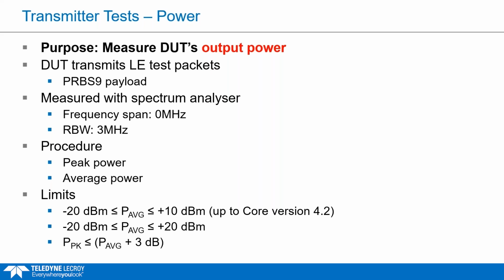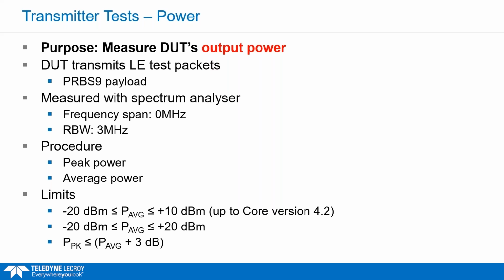If you're aware of a spectrum analyzer, what you tend to do normally is you'll have a start frequency and a stop frequency, and you'll sweep that measurement. So the analyzer will sweep the measurement across the frequency band. Here, because we have 0 span, what you're doing is just measuring the power in a 3 megahertz band window over time. So it's really just a power measurement. And we measure both the peak power and the average power.